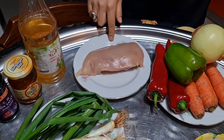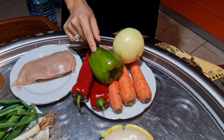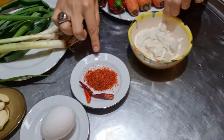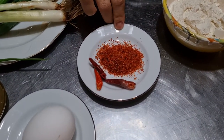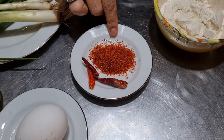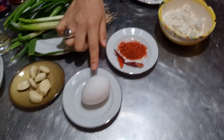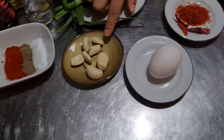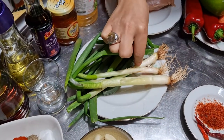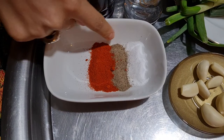We've got approximately 150 grams of chicken fillet, two pieces of green pepper, one green bell pepper, one onion, three carrots, and three tablespoons of flour. Since Korean cuisine uses a lot of spicy things, we're using this amount for our taste — if you love more spice you can use more. I've got one teaspoon of red hot chili pepper, three pieces of red dried pepper, one egg, seven pieces of garlic, and three pieces of fresh green onion. We also have salt, black pepper, and red sweet pepper.